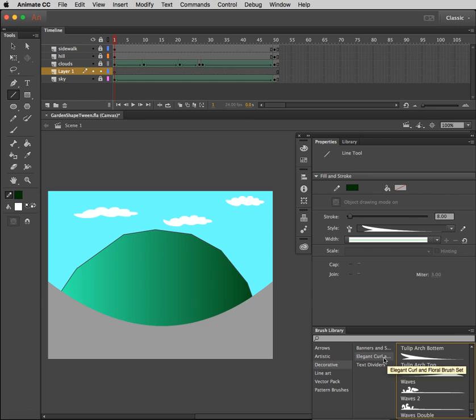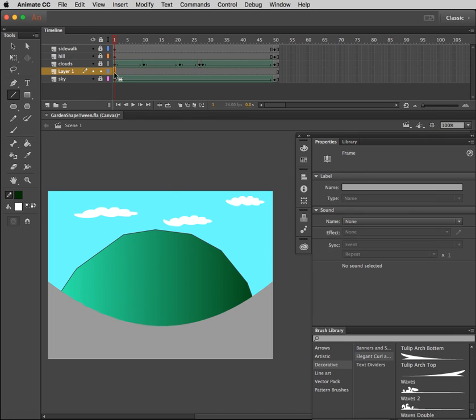Right now I'm looking at one of these tulip arches. Maybe it's this one right here. And I'm going to go ahead and keep it because the tree is small right now. And I have an 8. So I'm going to click and drag.